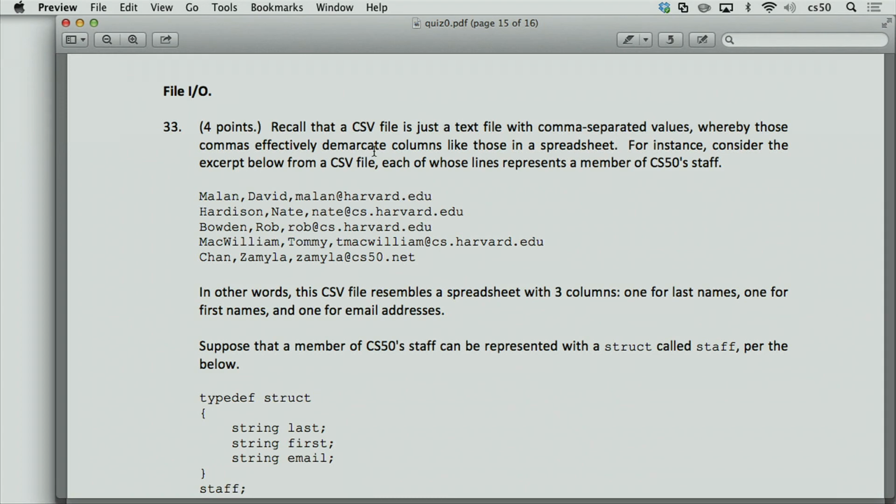So the first part of this problem is describing what a CSV file is. And a CSV file, according to the description, is literally a comma-separated values file. The reason these are interesting, and the reason you'd ever use them, is because how many of you have ever used stuff like Excel? I figure most of you probably or will use at some point in your life. You'll use something like Excel.